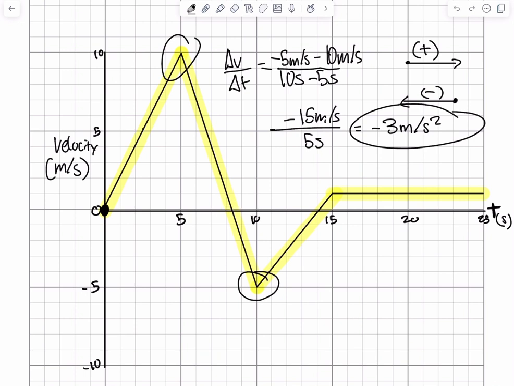Our object rests for a little second. But then what happens after that? We still have a negative acceleration, but we're starting at 0. Our velocity should be getting more negative, right? Well, that's exactly what it does. Maybe it starts at this, gets a little faster, eventually getting to negative 5 meters per second. We start speeding up in the negative direction. All right, cool.